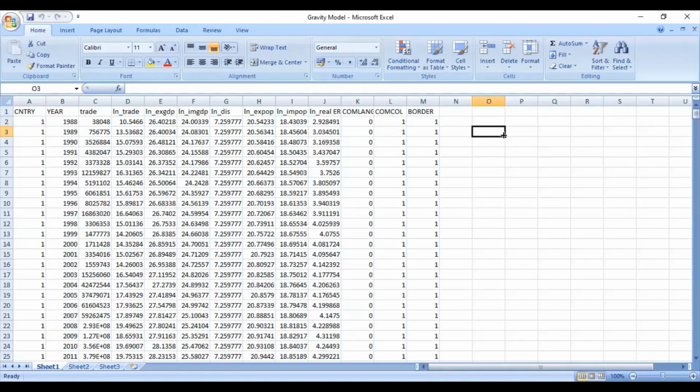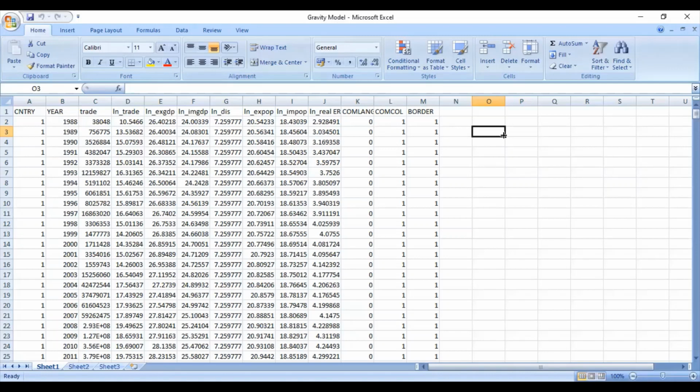One important thing, I have already uploaded a video on how to arrange your panel data in Excel format. I'm attaching the link of the same video in the description box. Do watch that video also because I will be explaining in brief over here how to arrange or how to put your data in Excel sheet in an appropriate manner.